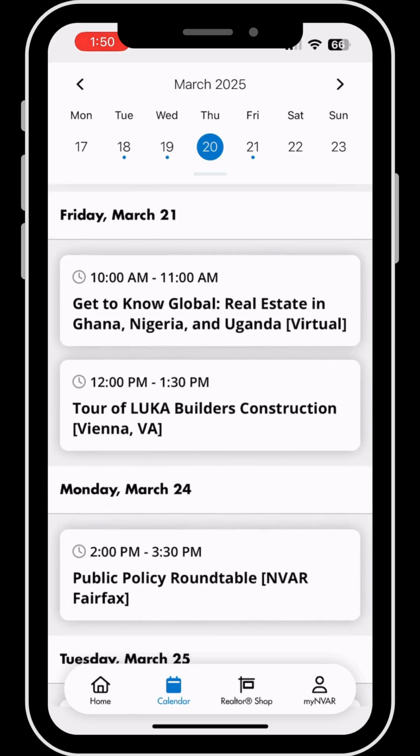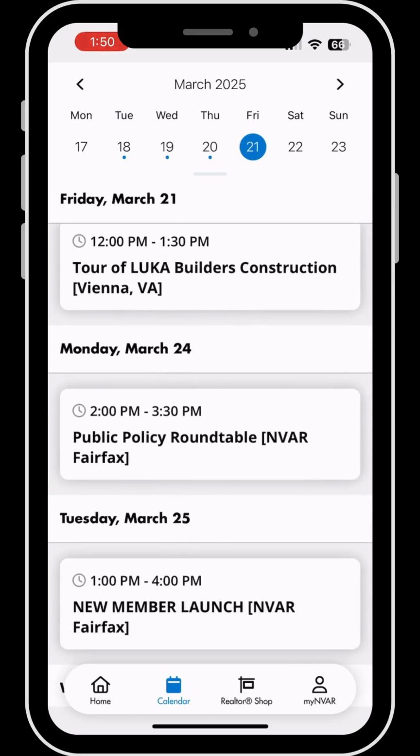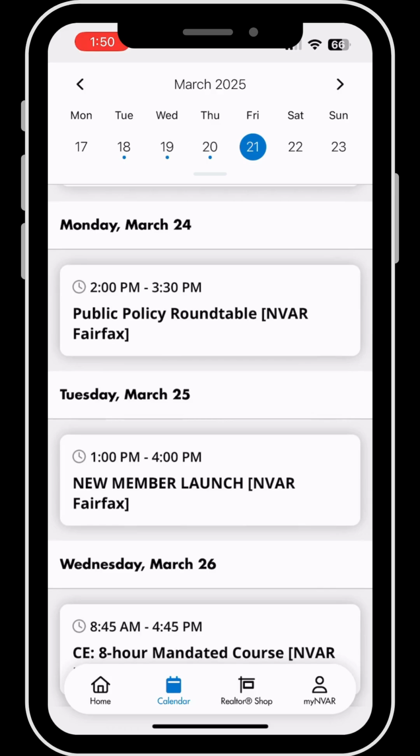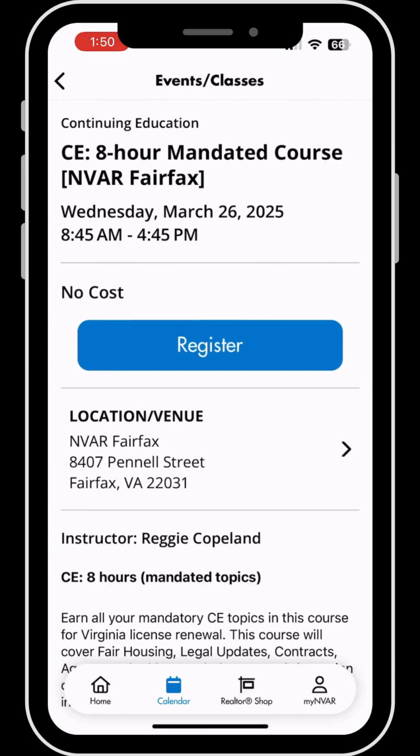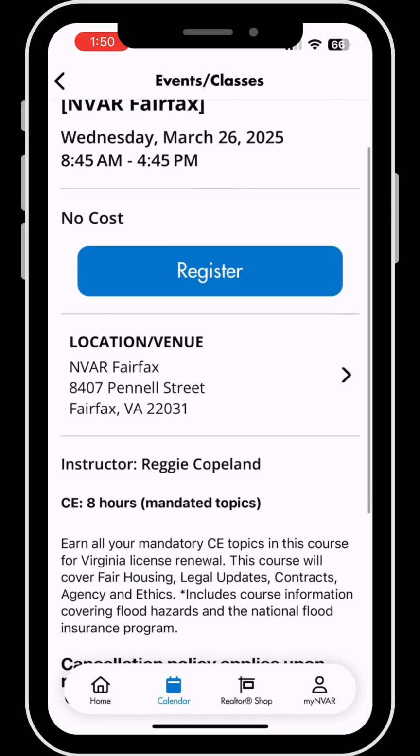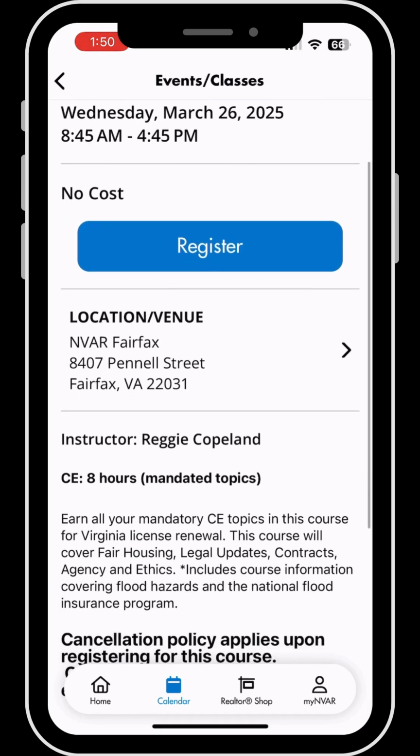And so now we're going to go to events. So the events tells you, you can actually register. This is everything that's on the calendar, and it's always going to be hovered on the actual day that you're in the app, or you can tap on a different day. So I'm looking at Thursday, the 20th. Don't see anything there that you want to see, so then it skips to Friday and it goes to the next week.